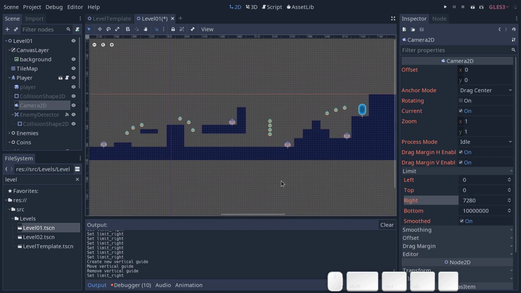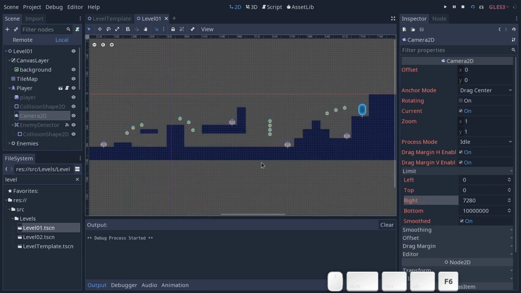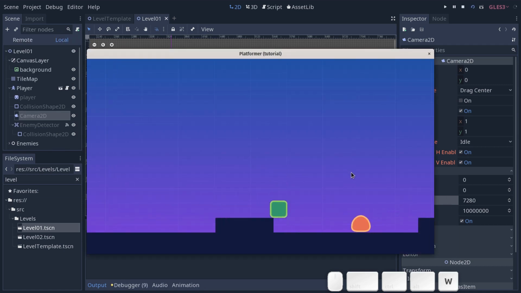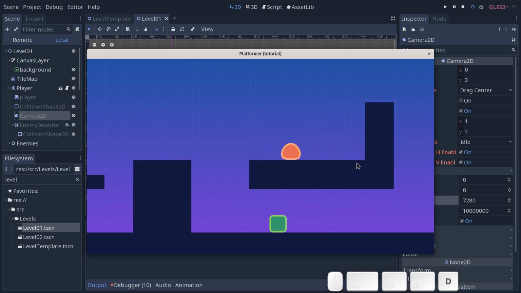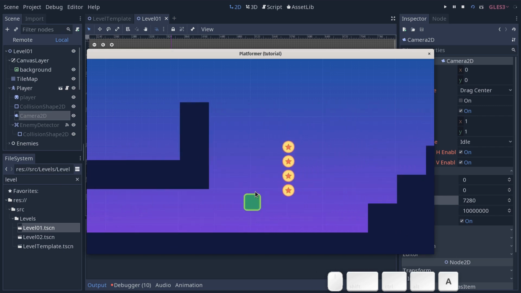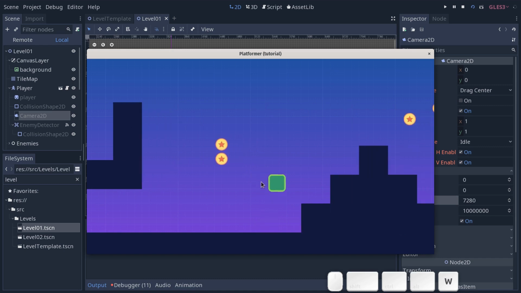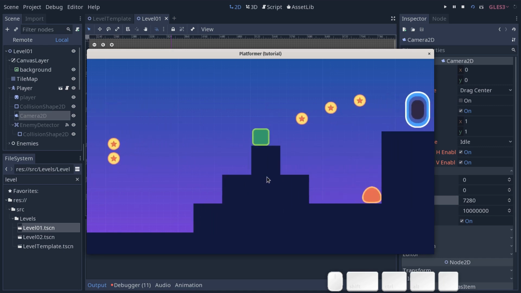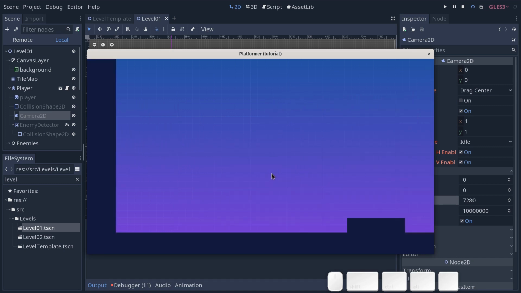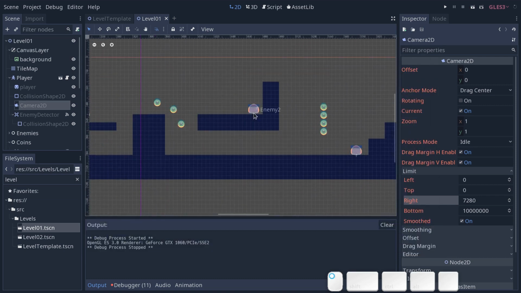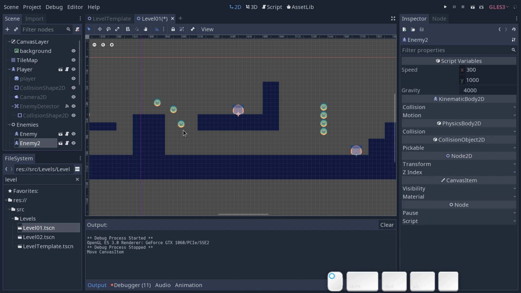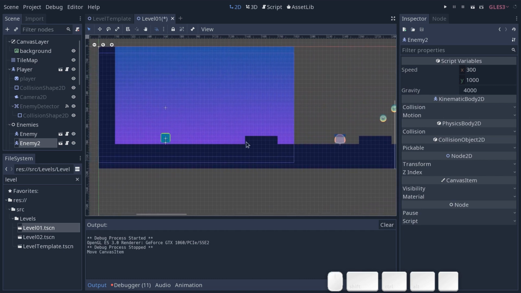And that way, now we can play the game with F6, play the current scene, and we can move forward. Okay, the enemy is a little too slow compared to the player, and the bump doesn't make the character jump high enough. So we have some adjustments to make, and that's often how it will be with levels. So I want to move the enemy forward here. There, the first enemy comes a little too quickly.